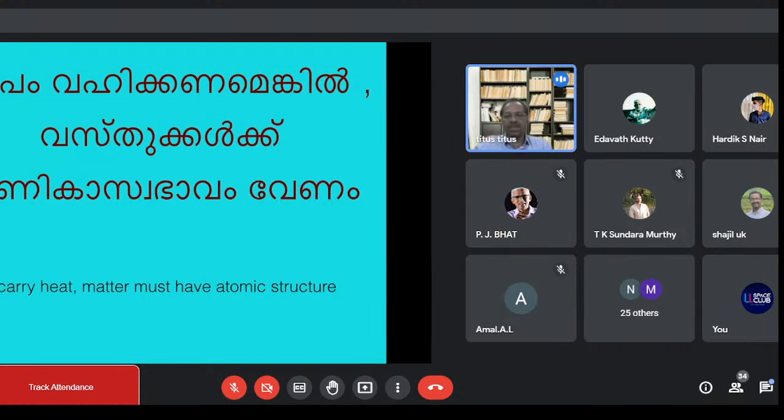And today this atomic structure is very well known to us, even to school students. Every material consists of atoms, right? This point was actually started by Boltzmann. And you must remember that when Boltzmann made the statement, he didn't know about the structure of these atoms. He didn't know the other properties of atoms. He didn't know that the atom consists of a nucleus and electrons. Nothing. He just asserted that if a body has to carry heat, it must have an atomic or microscopic structure. And later we identified the various properties of this basic microscopic structure called atoms.